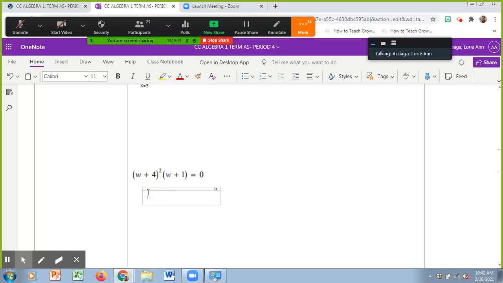Even if you see a power 2, just ignore that. It doesn't affect the answer at all. It just means that it is used as a factor 2 times. When you go to Algebra 2, you will need to be more specific. Some teachers would ask you to write multiplicity of 2, meaning it was used 2 times. But for now, let's just focus on finding the value of the variable.